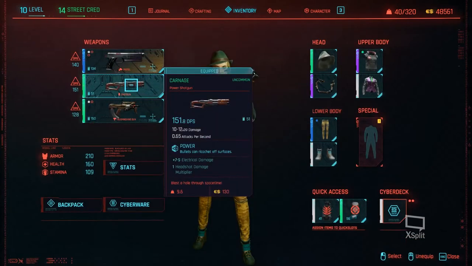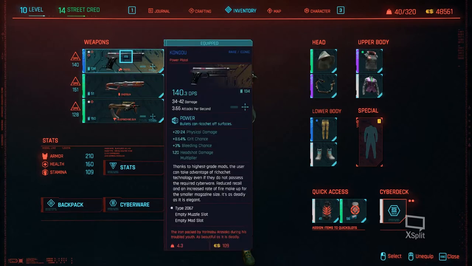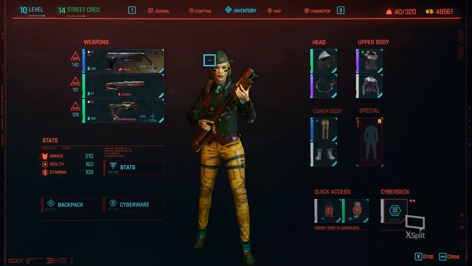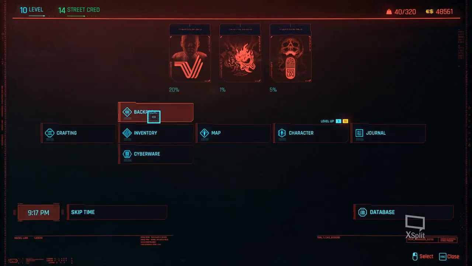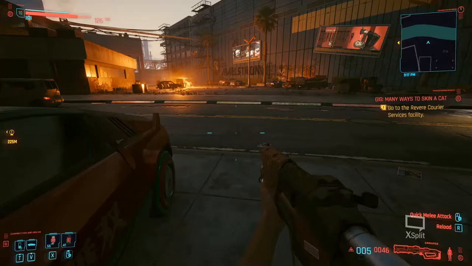I should probably never do anything not recorded, just because you never know what you're going to find. Like, blast a hole through space-time, the Carnage Power Shotgun. Does way more damage than our previous shotgun. I also picked up a new Pulsar. And I kind of decided which pistols we were going to go through. So now, people will be happy to know that I am not carrying around any additional weapons at this point.